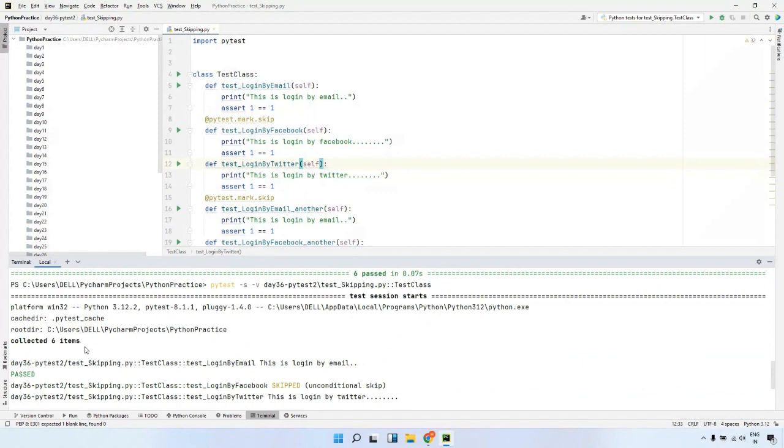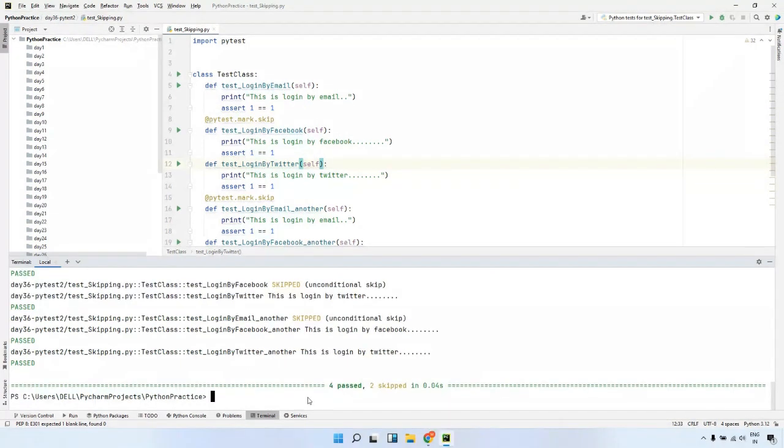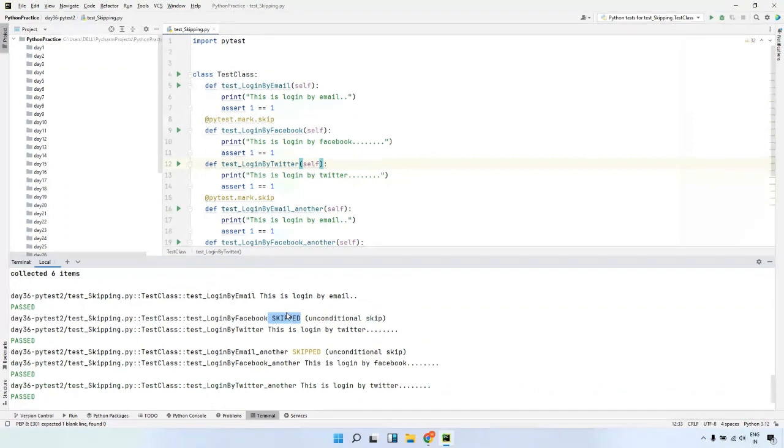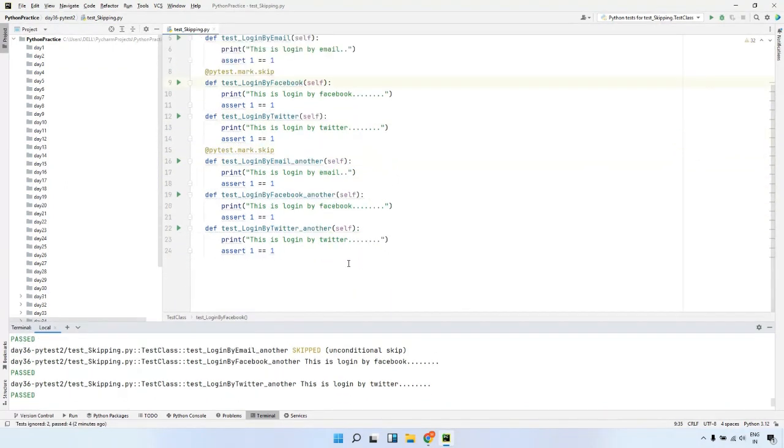If you can see, collected 6 items, but only 4 passed and 2 skipped, because of unconditional skip. If you can see, it is highlighted with a different color. In this way, you can skip whatever test methods you want.